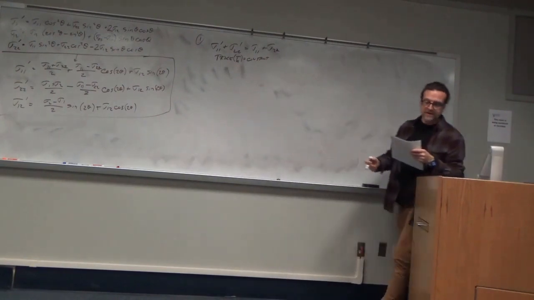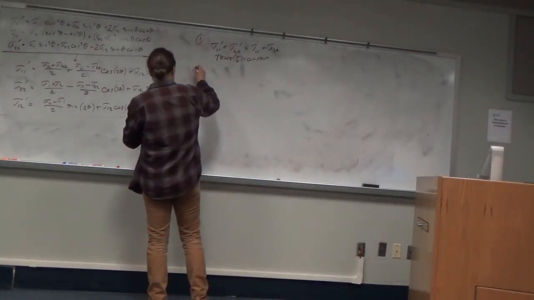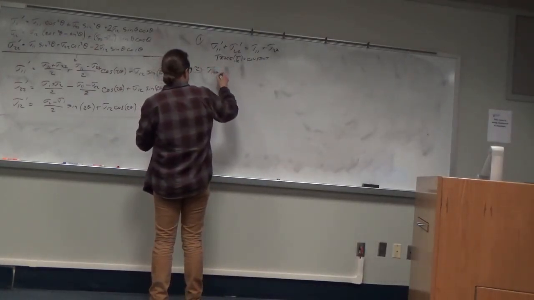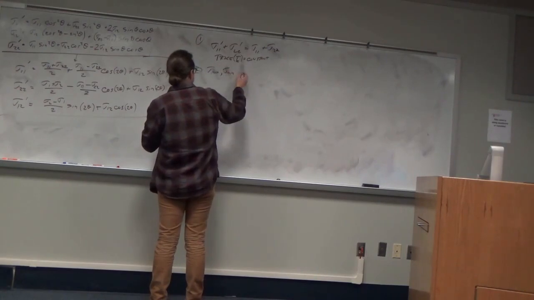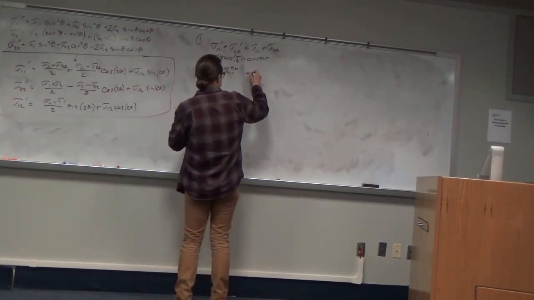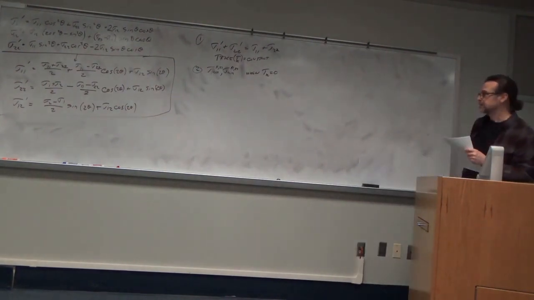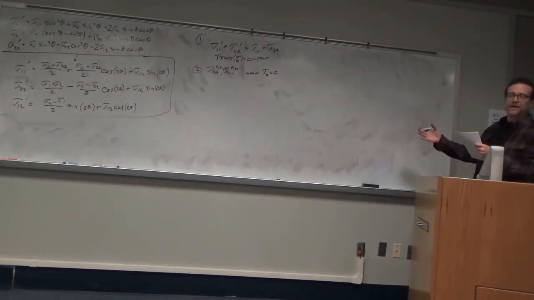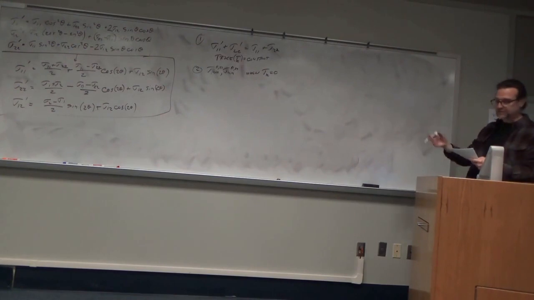Whatever you do to rotating it, the sum of the main diagonals stays the same. Another implication is that the maximum and minimum normal stresses, sigma 1,1 and sigma 2,2, occur when sigma 1,2 is equal to zero. So when you can take your stress tensor and rotate it such that you have a main diagonal, we know from last time that's your principal components, that's when you have the maximum stresses.